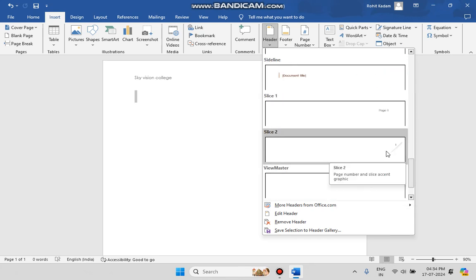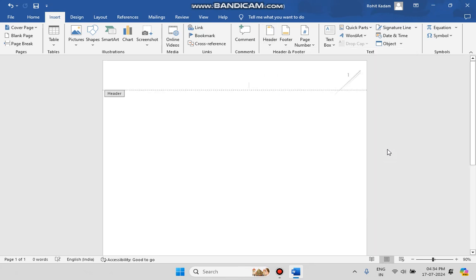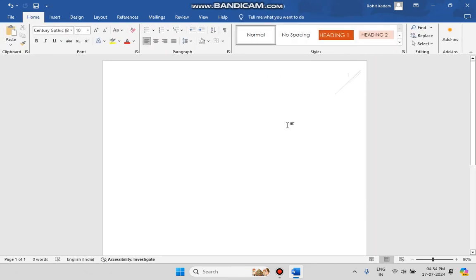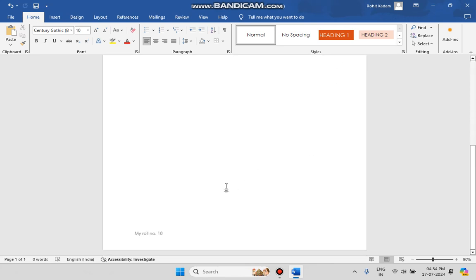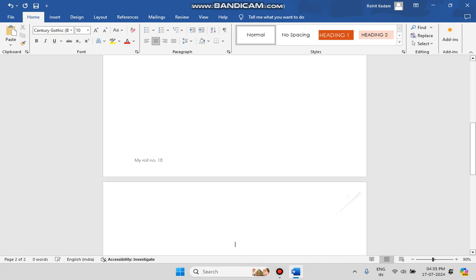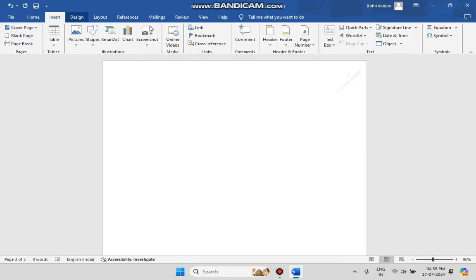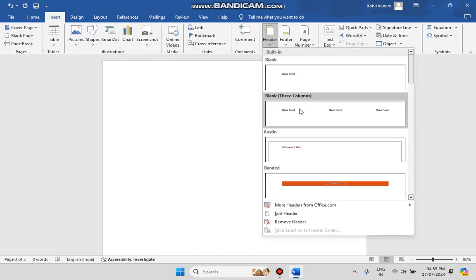Suppose I want to take pages. See, pages I'm taking, clicking over here. See, right now what pages. Okay, let me go to the middle. See, it shows page number one. When you're going to the second page, okay, let me press the enter button. Second. Okay, I'm going to the third. See, you can do that also.